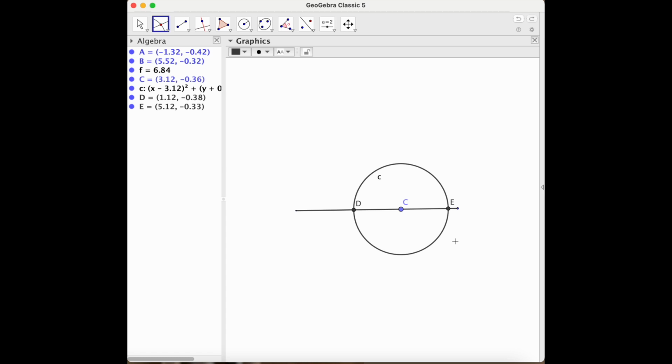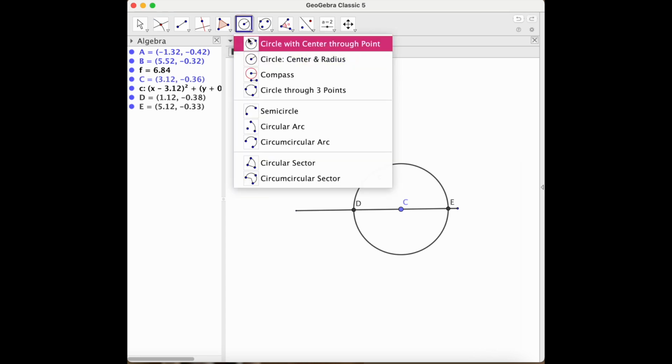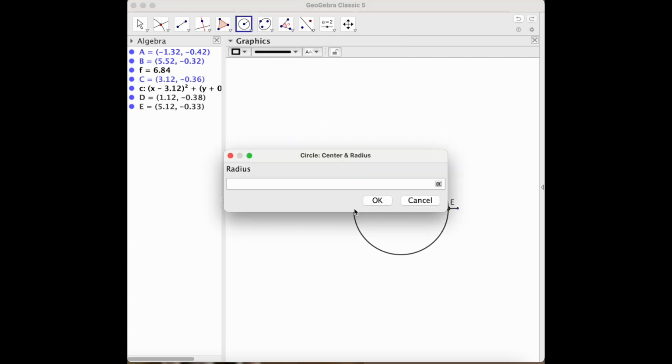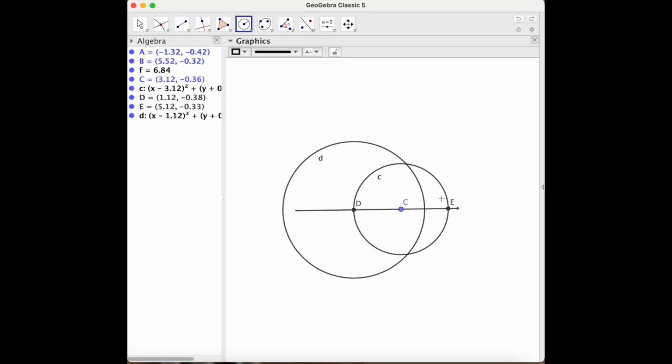I'm then going to create a circle that has a radius that's slightly larger than the distance from the segment DC. So maybe we'll do 3, just so it's a little larger, but centered at D. And then do the same with E over here using the exact same radius. At which point I notice that the intersection of these larger circles are directly above and below C.